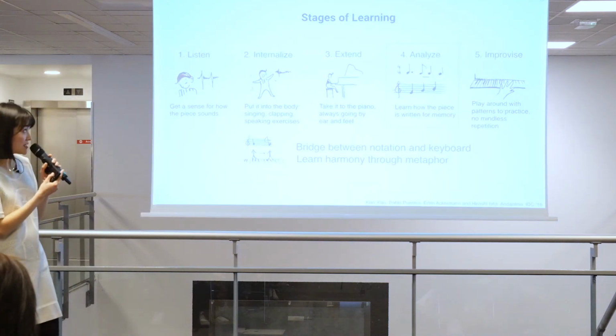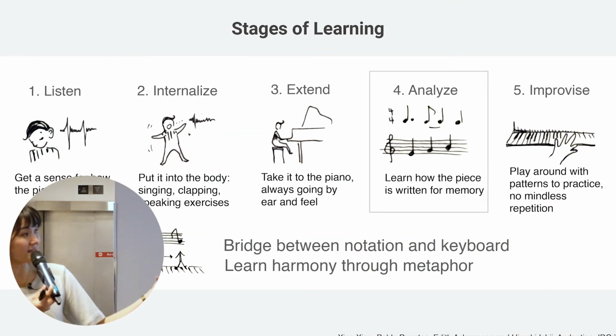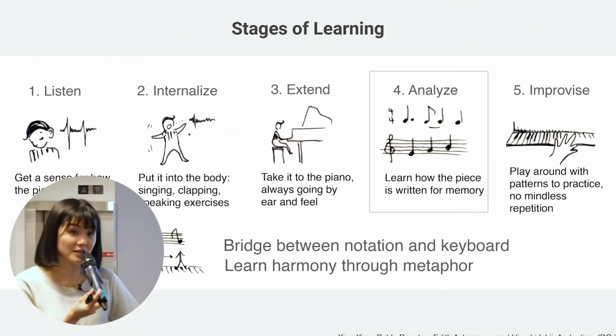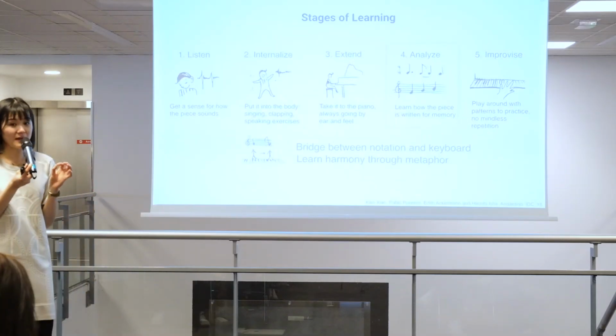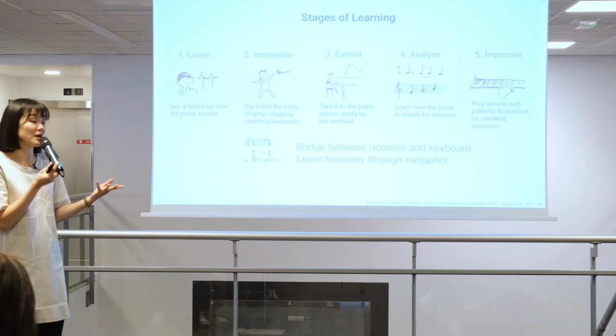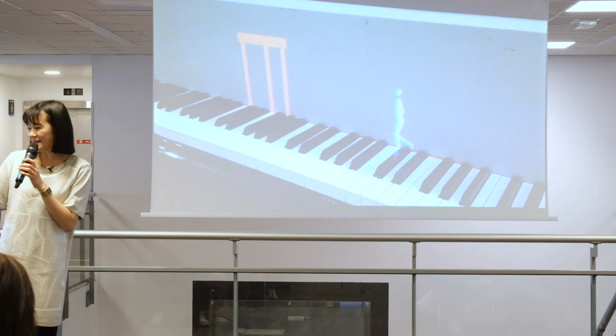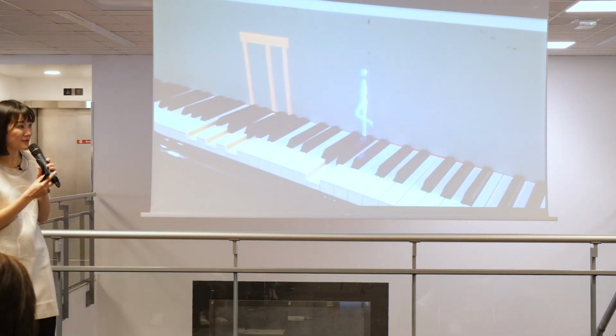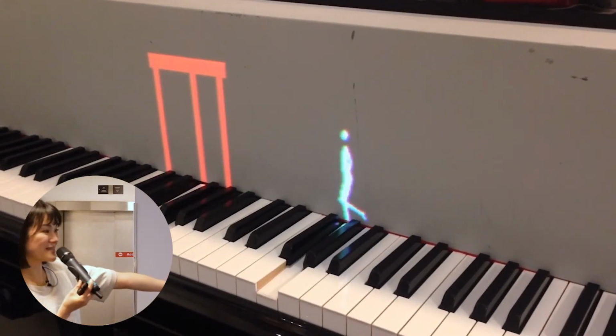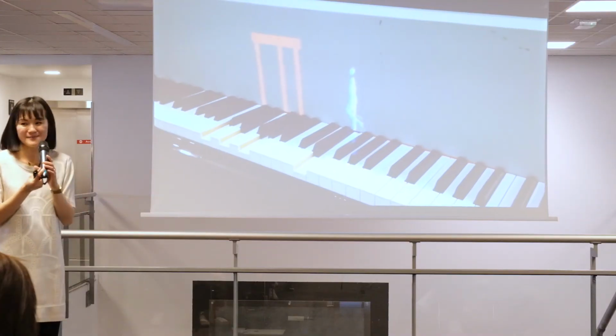We can also imagine using the Andante system to help with the analytical part of the piece, where it's not just about learning notes, but also learning harmonic structure, which is something that's never taught to kids. But we can represent it in a more concrete vocabulary using houses, for instance, for different harmonies.